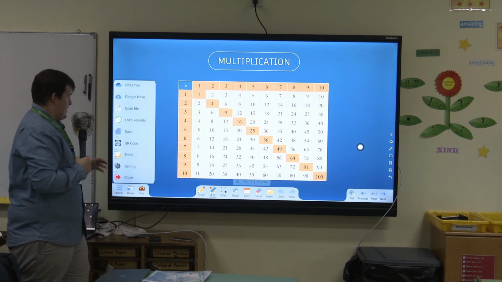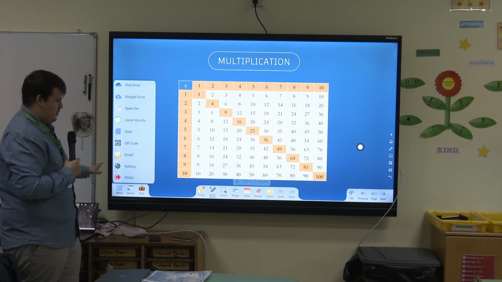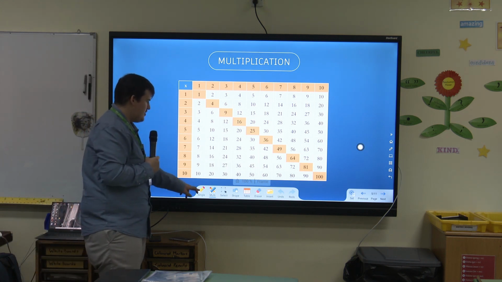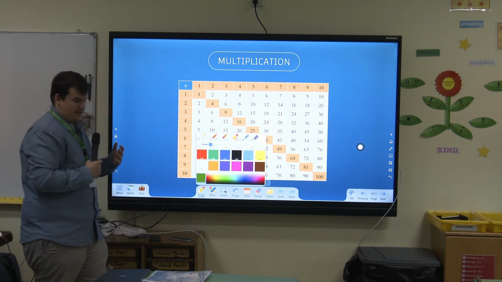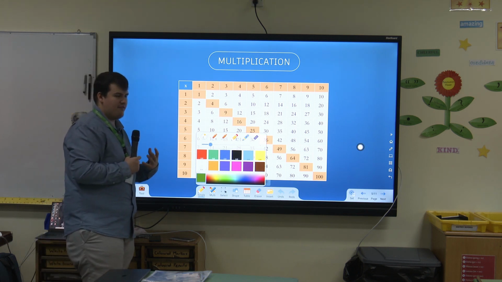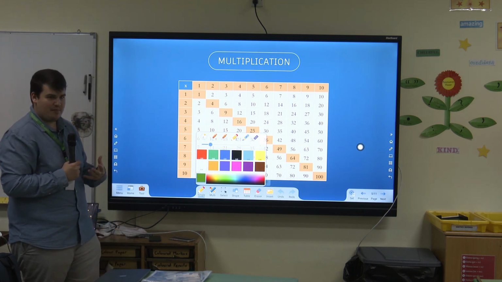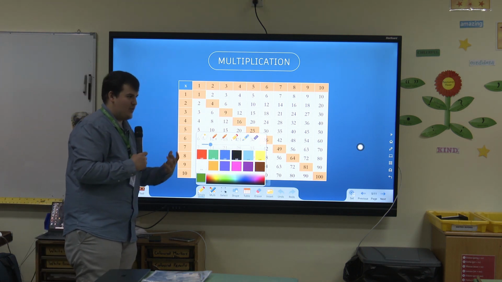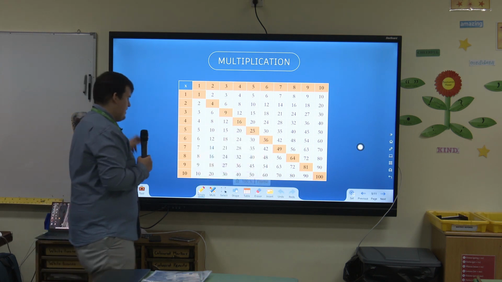Okay. So this is pretty much the SBS Note in a nutshell. As you can see, like I said, very simple software, doesn't have many complicated features, something basic that you can use for a classroom without having much of a headache making your lessons.